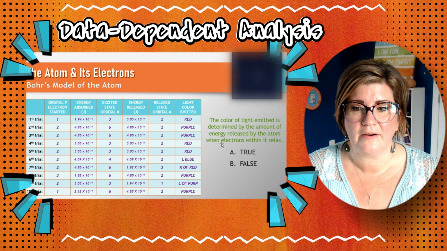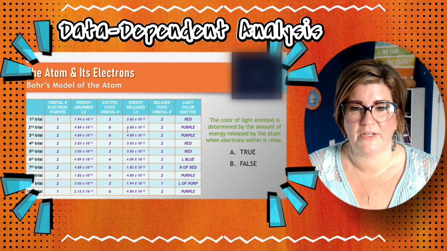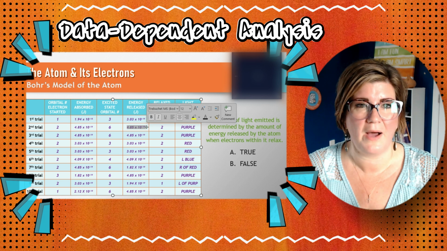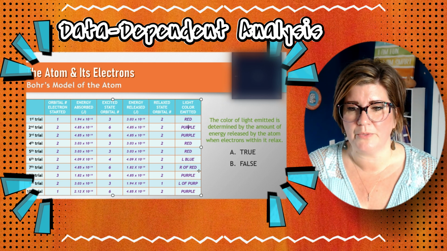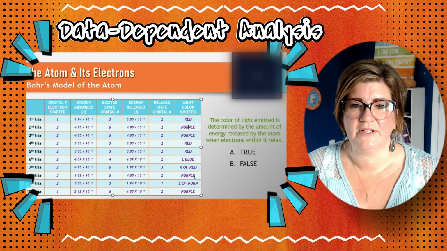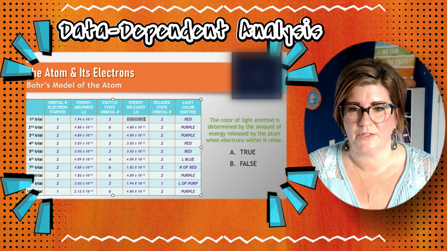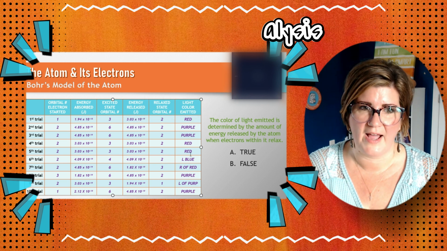And here, again, this is true of course, we can highlight the data to prove it. Every time this pocket of energy is released, we see purple light, and in multiple trials: 2nd, 3rd, and 8th. Every time this pocket of energy is released, we get red light. And we could see that in trial 1, trial 4, and trial 5.